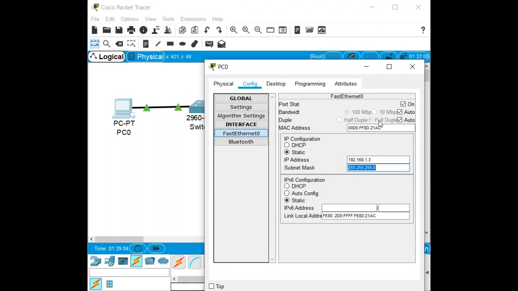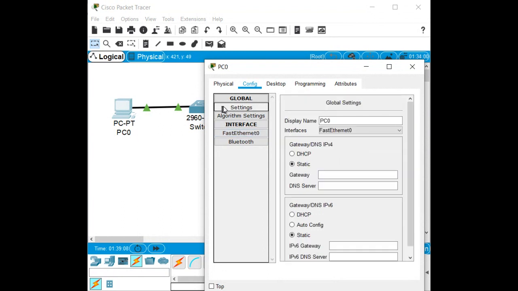Where's the default gateway? Oh, it's on another link. So we're going to go to the settings button here, and this is where you put in the default gateway. He only calls it gateway. He should call it default gateway. He's just confusing everybody. Of course, the default gateway for PC-A is through the switch to that G0/1 port of the router, which is 192.168.1.1. It's in the table there as default gateway for PC-A.